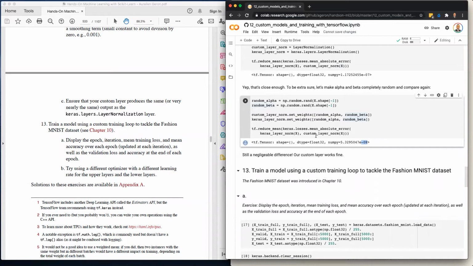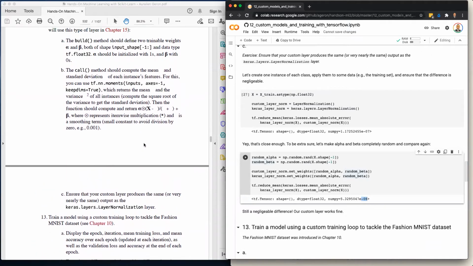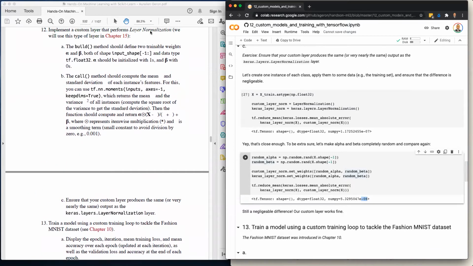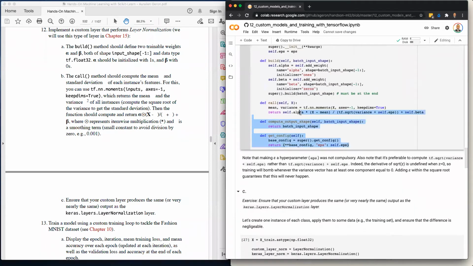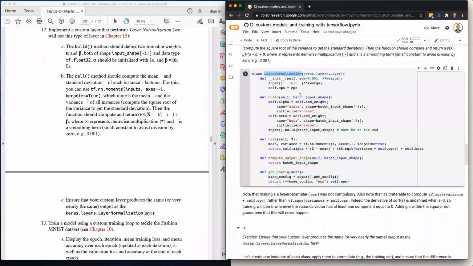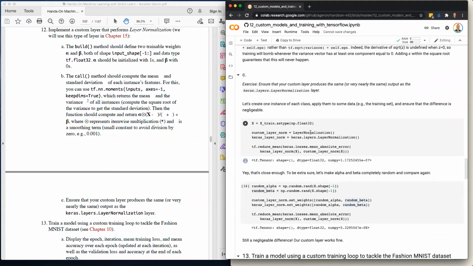We're just running it. All we did was, in this question 12, he asked us to write the layer normalization. In the chat window, I have that Colab notebook sent, so you can open it on your PC. All he has done is he wrote the custom layer normalization, and then just compared the custom layer normalization with the Keras layer normalization.